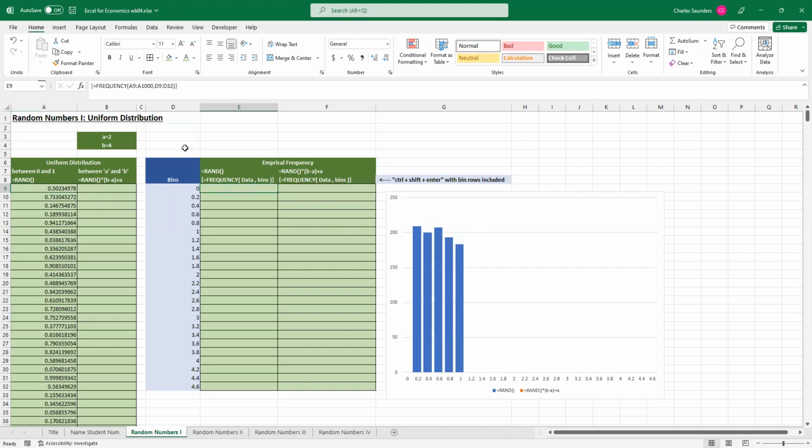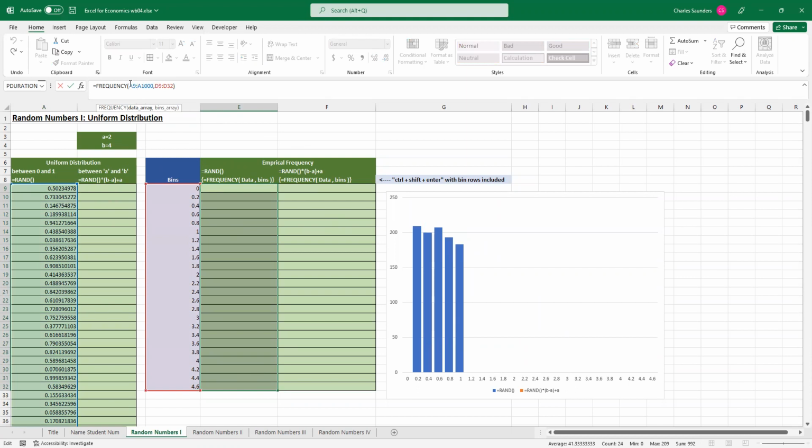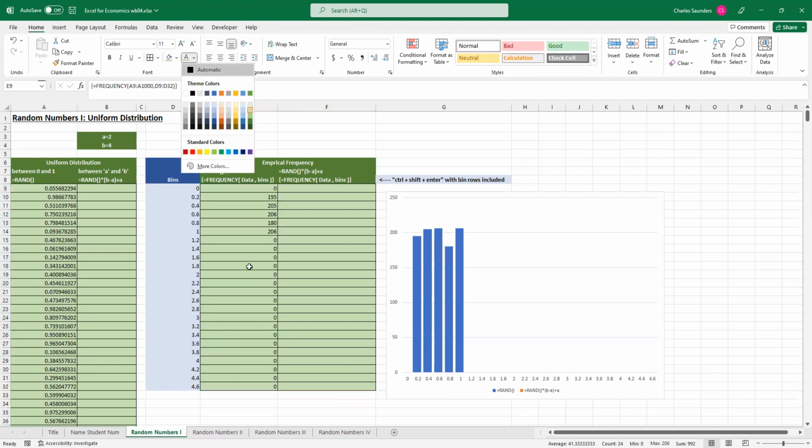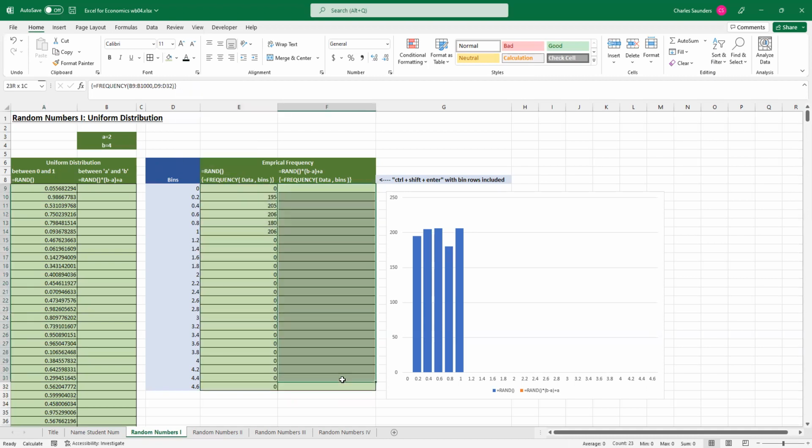Now, if we want to get the frequency of this, we can highlight our column here and we can see the frequency comes in, and we can look at the frequency of our data and then our bins, so where these things are placed. And what we want to do is hold Control and Shift at the same time while hitting Enter. And this will give us our data, which for some reason was blank. So now we can see our data that we had before.